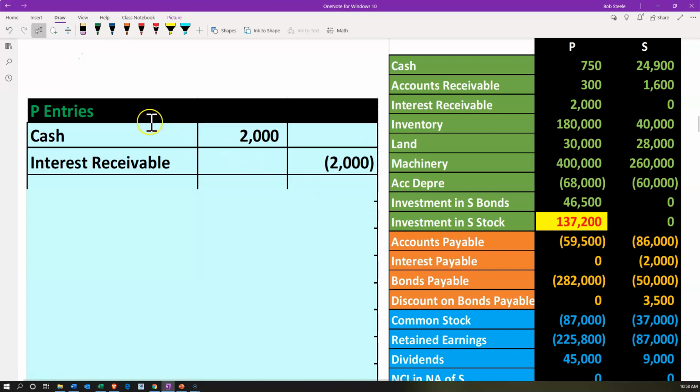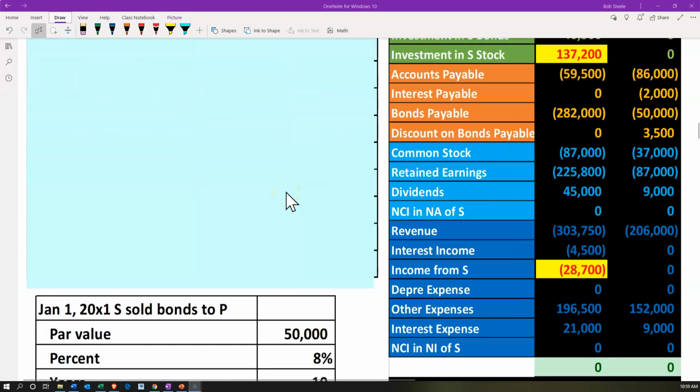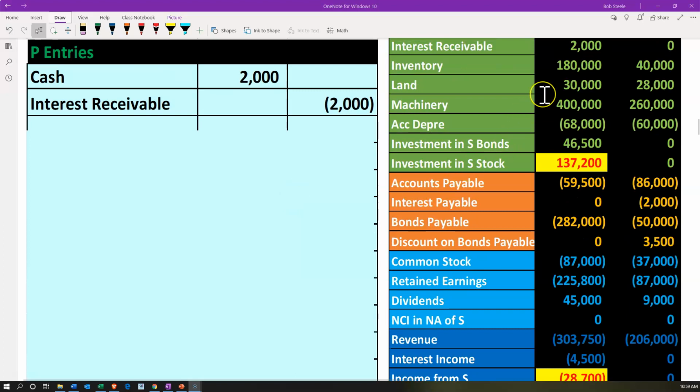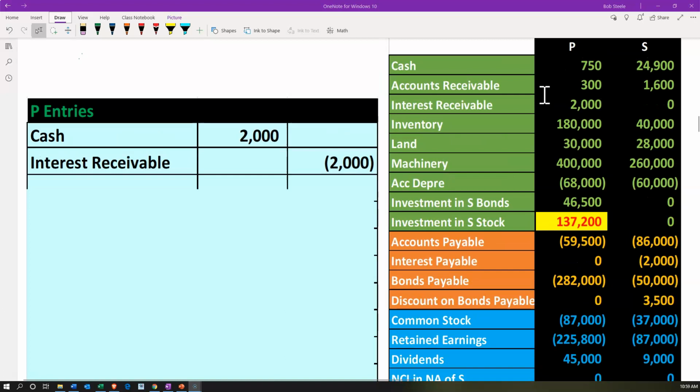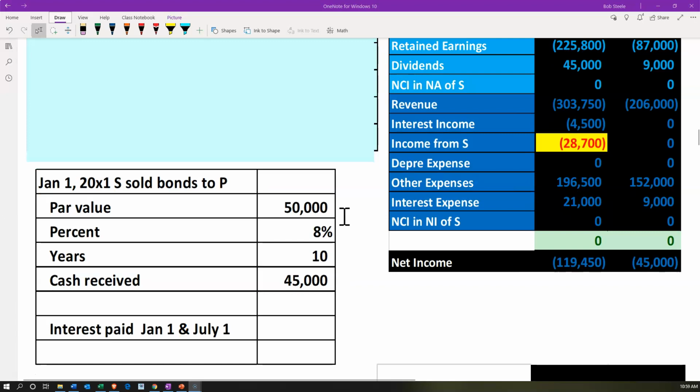So let's take a look at P's entries. Now we're looking at P's entries, P being the purchaser of the bonds, who will be getting the interest on the bonds and the amount at maturity. So let's think about the transactions that will happen here. I'm just going to go through the transactions that make up what's already on the books. We're not going to be posting these. We're just reconstructing what has been taking place for P with relation to the intercompany bonds. That will help us reverse that when we do the elimination or consolidation entries. All right, so let's go on down here.